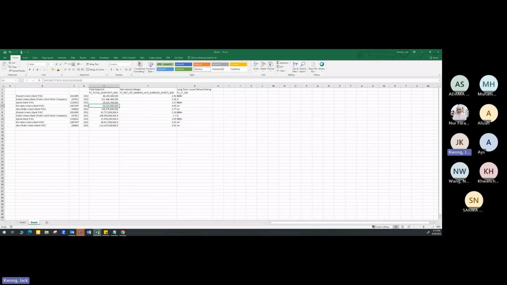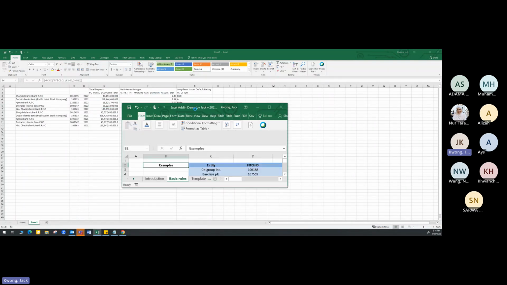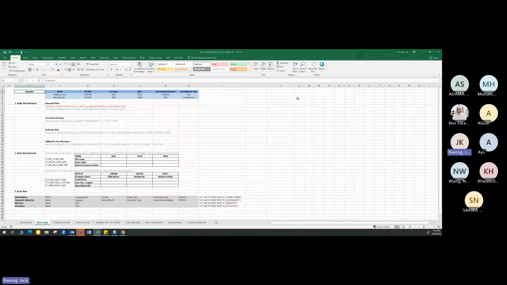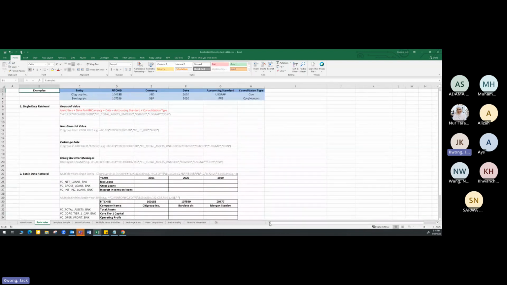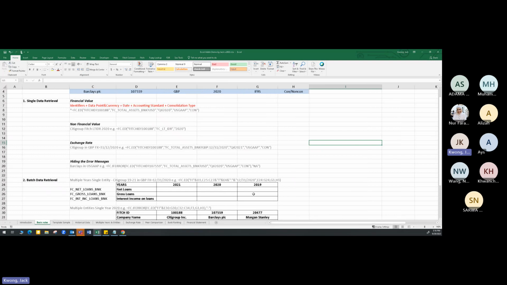But I prepared another Excel file which I usually use to demo to some clients. If you find it helpful, I can also share it with you so that you can have a better quick start.